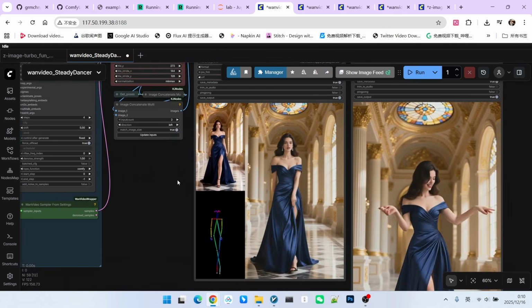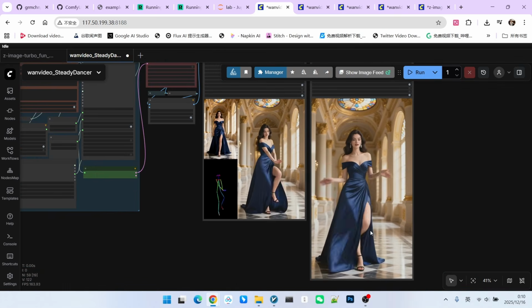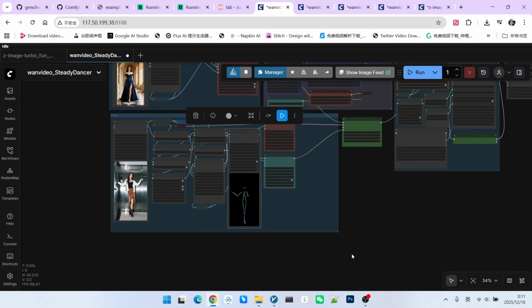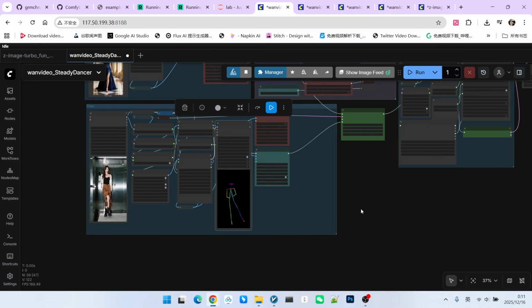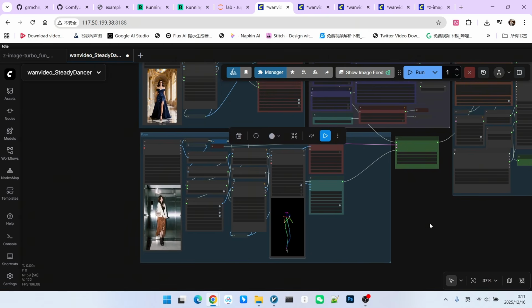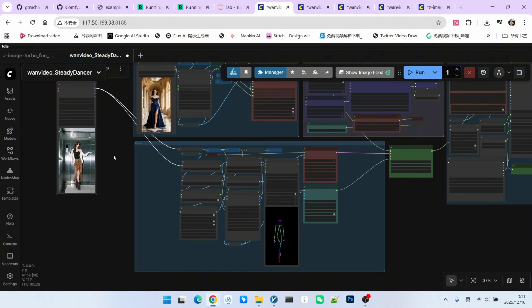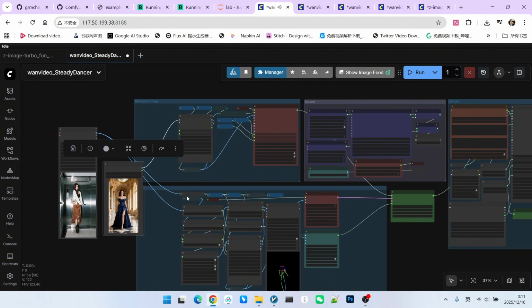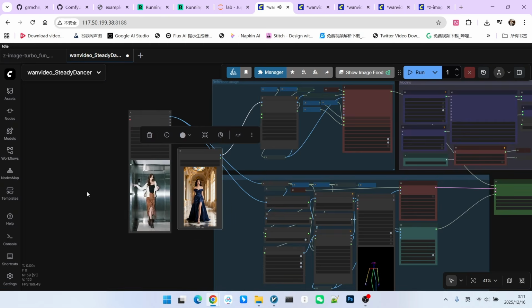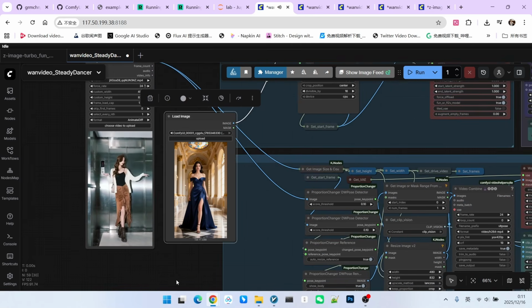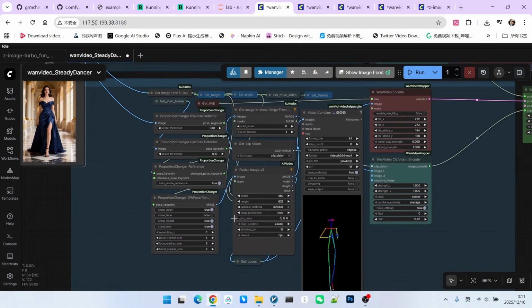Then, after our sampling, we can obtain the final video. As you can see, the overall workflow is Steady Dancer. However, there are some slight differences in how we handle the poses. You should note that the two characters actually have slightly different perspectives, although both are full body perspectives. Clearly, the body takes up a larger proportion in the video, while the reference image proportion is smaller. Now let's see how we handle this.